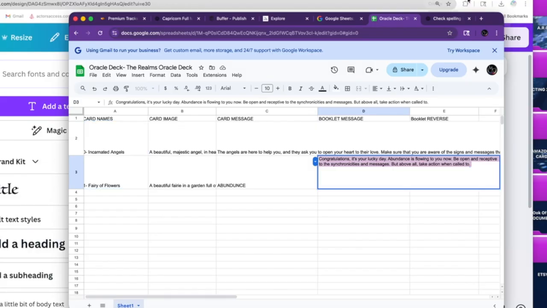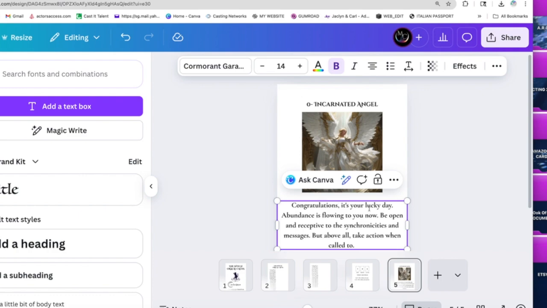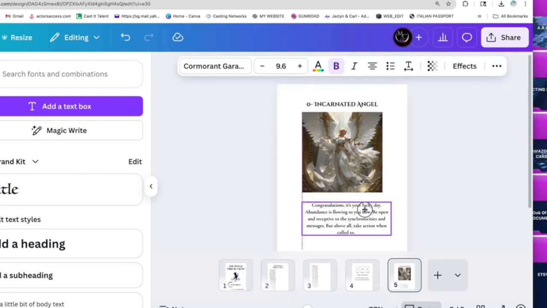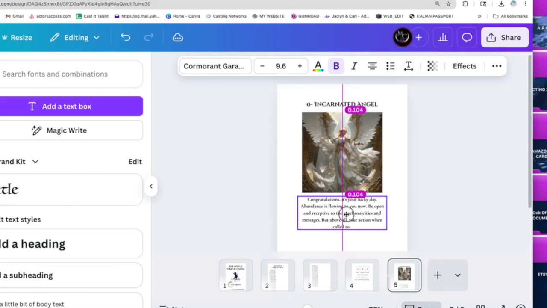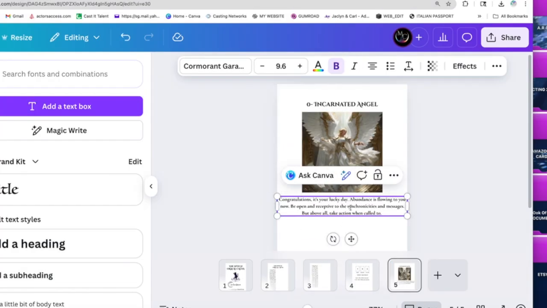So again, you're gonna copy and you're gonna paste it. Make sure, again, guys, that the spelling is correct. If you want to expand on it, expand on it. Do whatever you want. Whatever feels right to you. Make sure that it fits within the space because mine stays a little bit out. So you can do that as well if that's what you want to do.